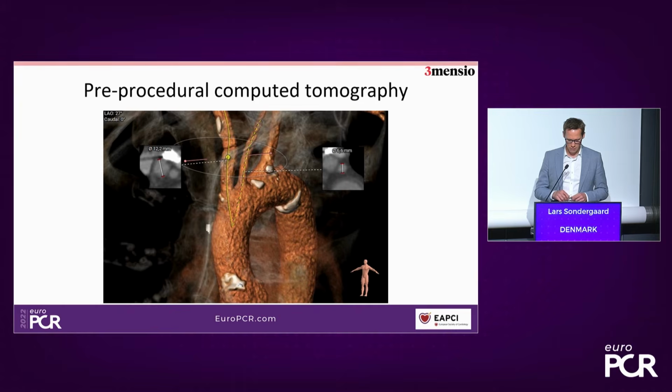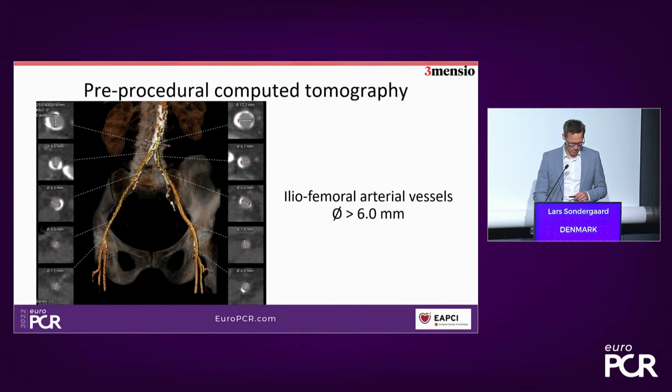In this particular image, they've shown us the 3D reconstruction, showing us the arch, showing us the calcification pattern on that arch, and at the same time being able to measure the diameters of the innominate and the left carotid artery to see is this patient suitable for an embolic protection device. You've all seen these images before.